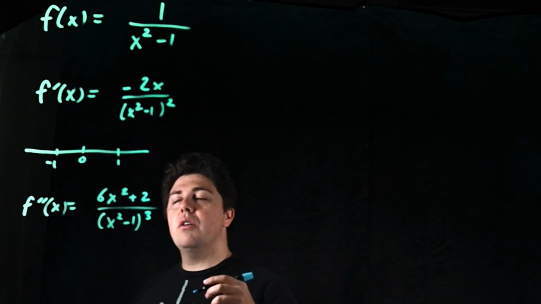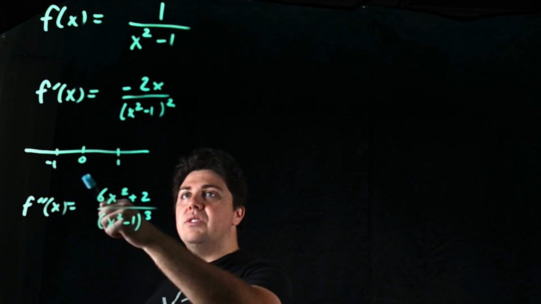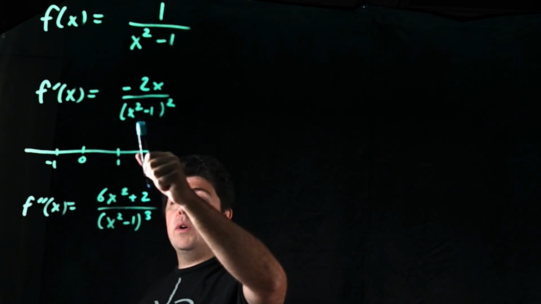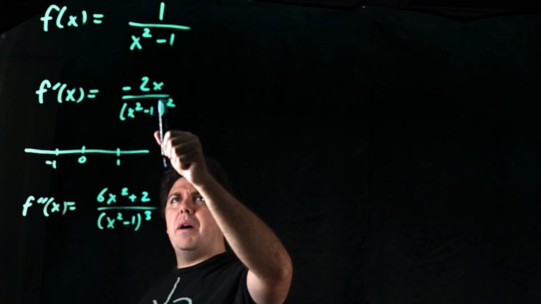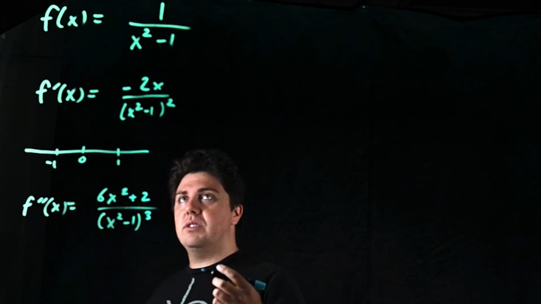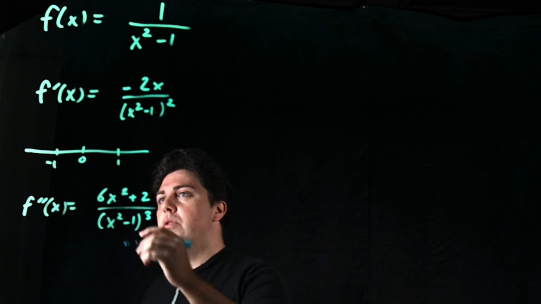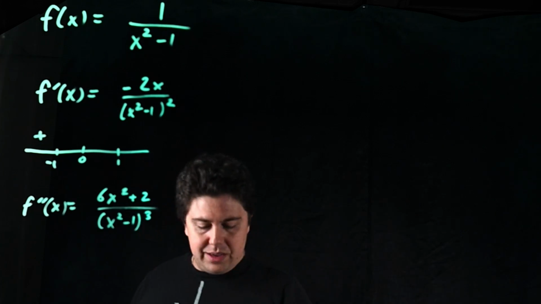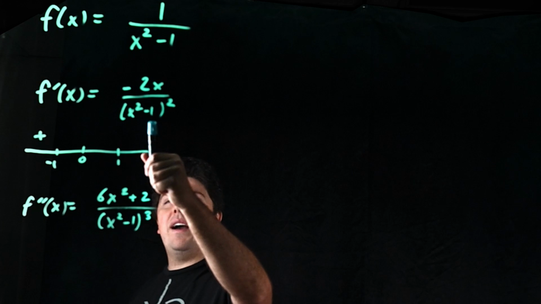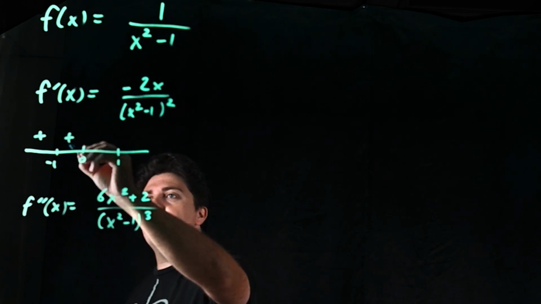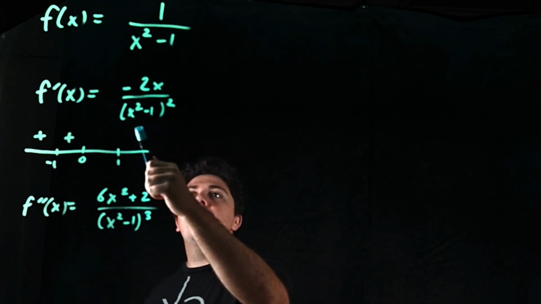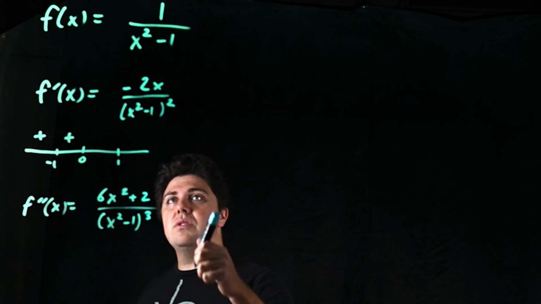And what can we see? Well, for x less than minus 1, the denominator is always positive. And for x less than minus 1, the numerator minus 2x is going to be positive because it's the negative of a negative number. So it's going to be positive on this range. And actually for the same reason, even though we have this jump at minus 1, it's also going to be positive here.